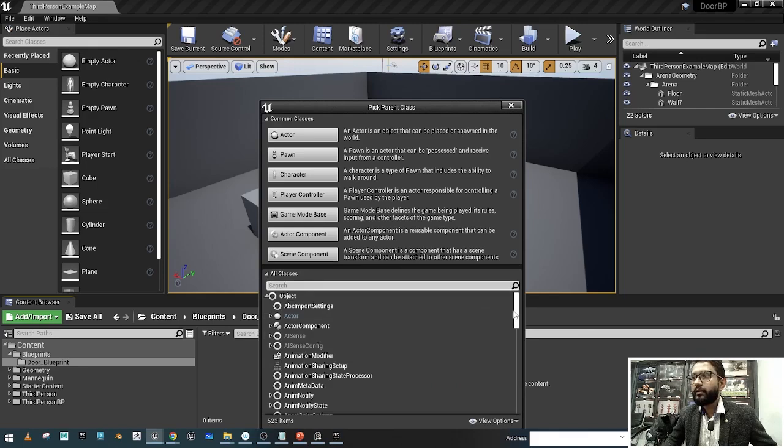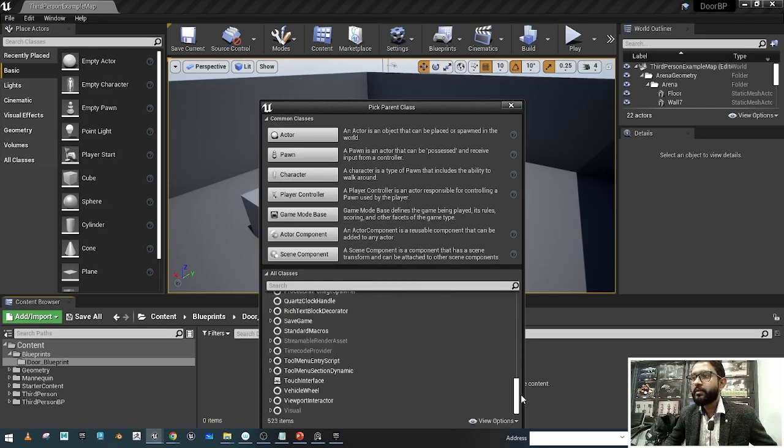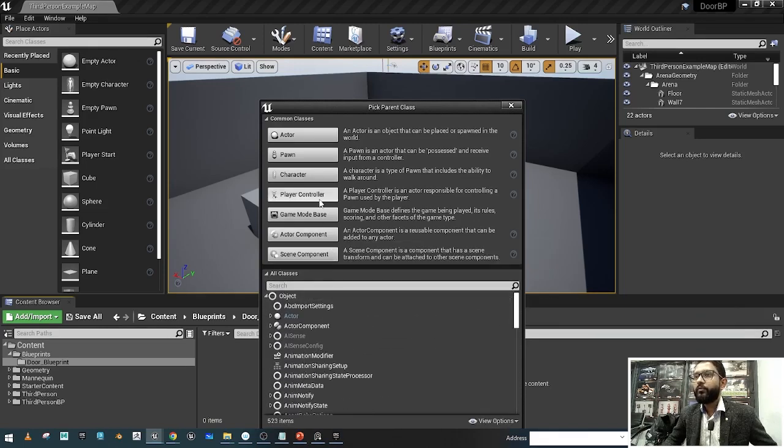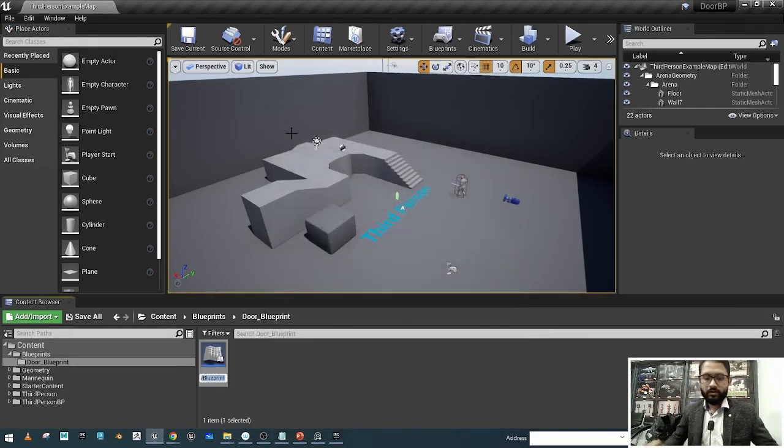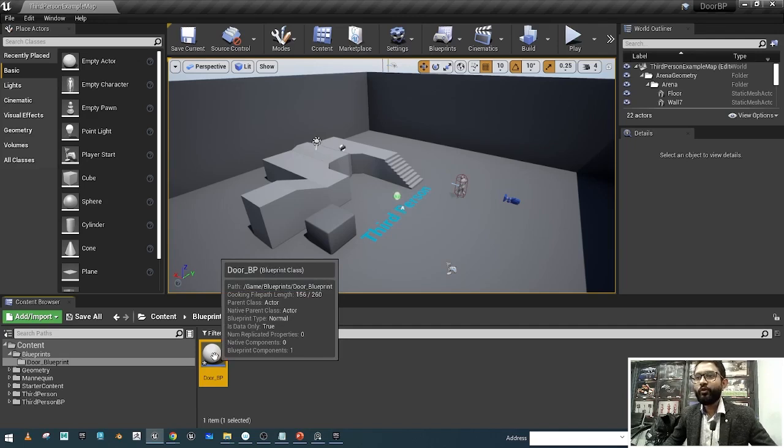So many classes are there. For now we are choosing an actor. Now just rename it as door underscore BP, which stands for door blueprint. Now double click to open door blueprint.